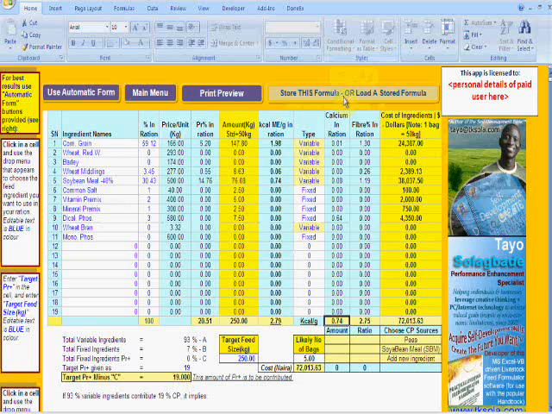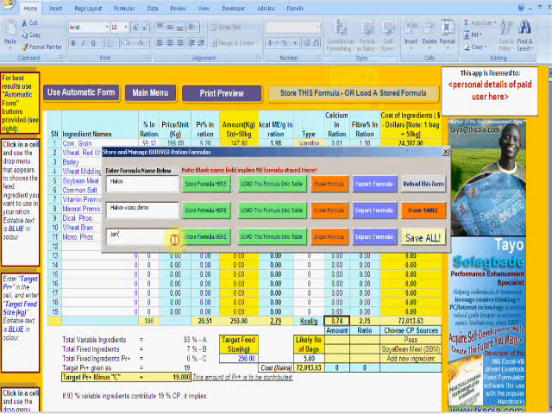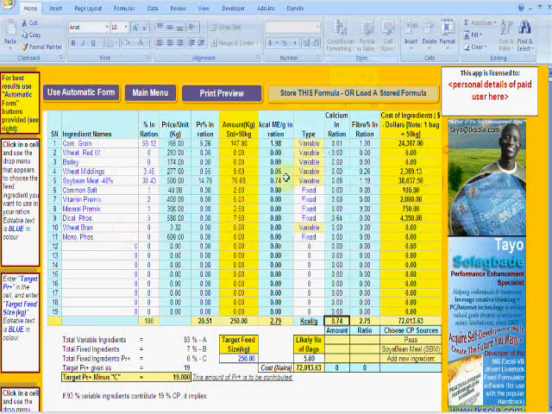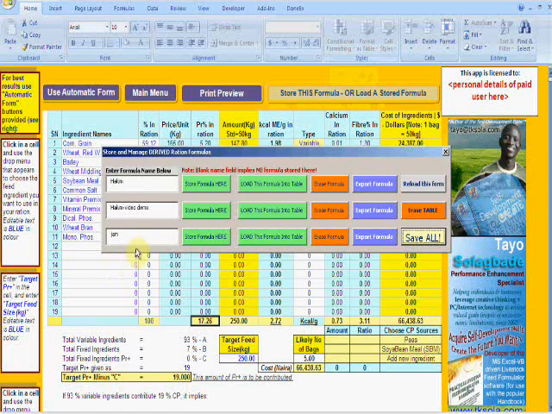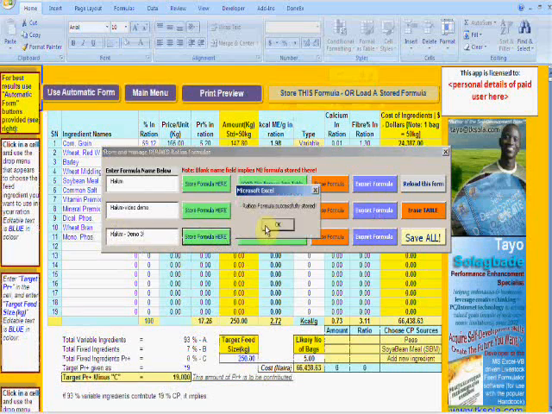Okay, now you will notice that you are able to also store formulas. So let's assume you decide to make a modification to this. Let's say we make 20.43, and then you say this one is 13, for instance. Now, having done that, it gives you some, I mean, this is not a good formula anyway, but I'm just trying to show you how to store your formulas. You click this button here and you can store that at the top. Just say Hakim demo 3, something like that. Okay, click store, say yes, and it stores.